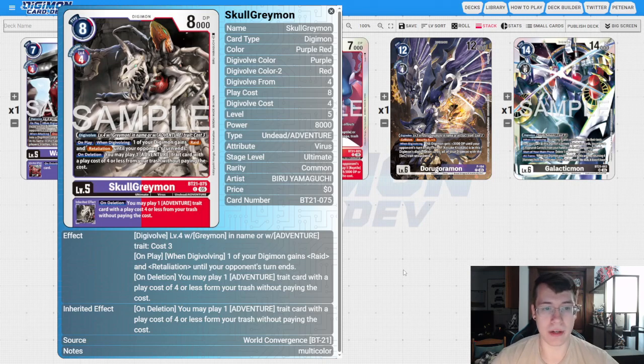On deletion, you can play an Adventure Trait card with a play cost of 4 or less from your trash without paying the cost. I think that's fantastic. And the Inheritable says on deletion, you may play one Adventure Trait card with a play cost of 4 or less from your trash without paying the cost. So why am I excited for this card? This card acts as a really interesting and, I think, important linchpin for Adventure.